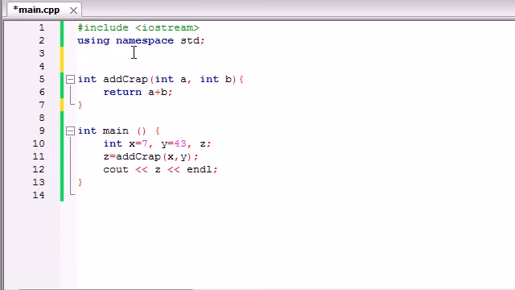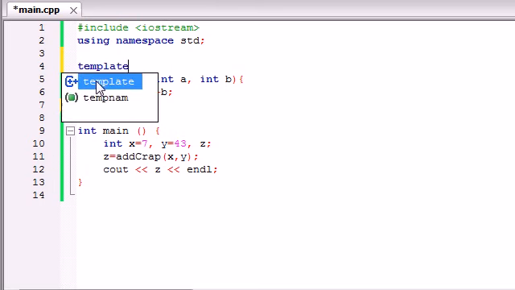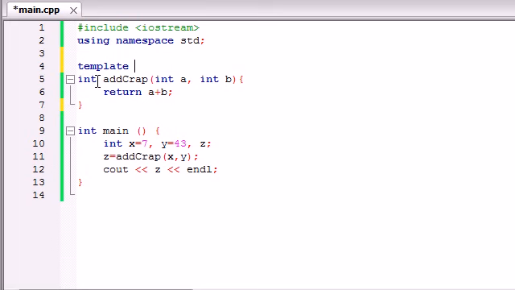In order to do that, we first need to build something called a template definition. What a template definition does is build a generic type of data. So in order to do that, you first write the word template, and then inside angle brackets right after it, you write class, and then you give your class a name, like Bucky.